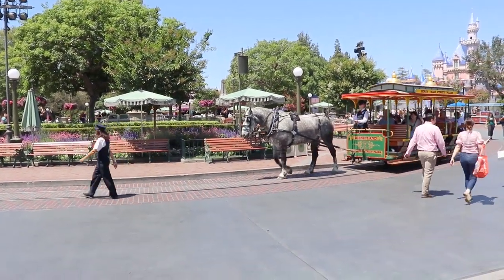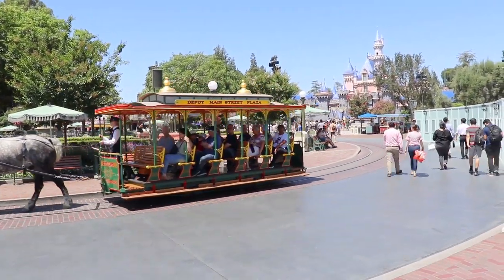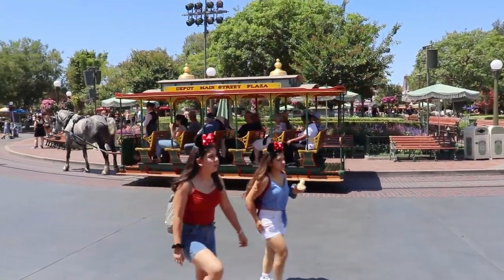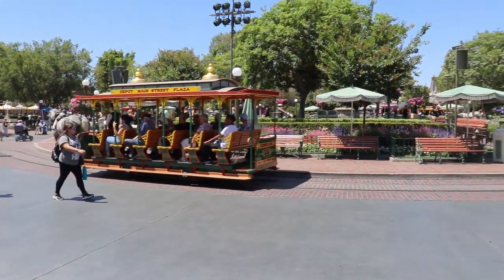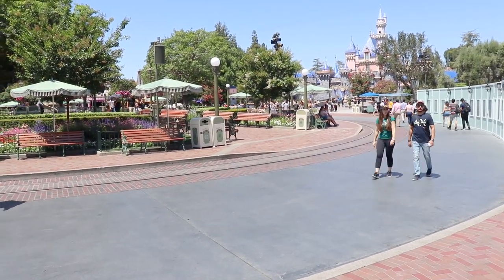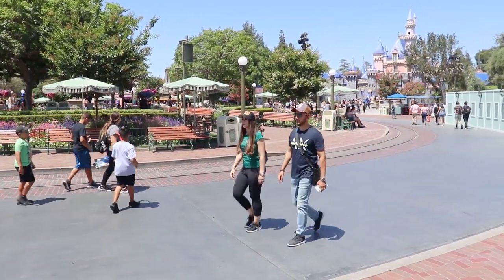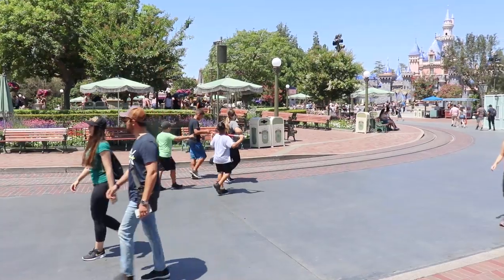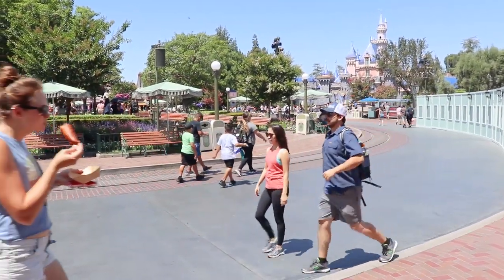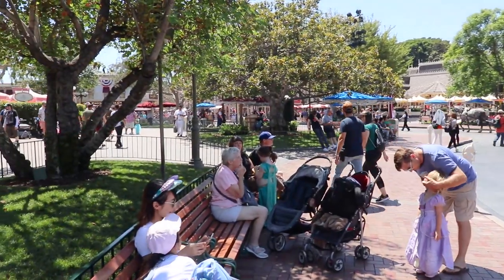What a beautiful day at Disneyland. One thing I was still adjusting to is that when you walk in it's so quiet. Right now all you hear is the music and the silent murmurs of people talking — other than that it's so quiet out here. It's a beautiful day. Let's go over to DCA and see if the crowds are similar over there.